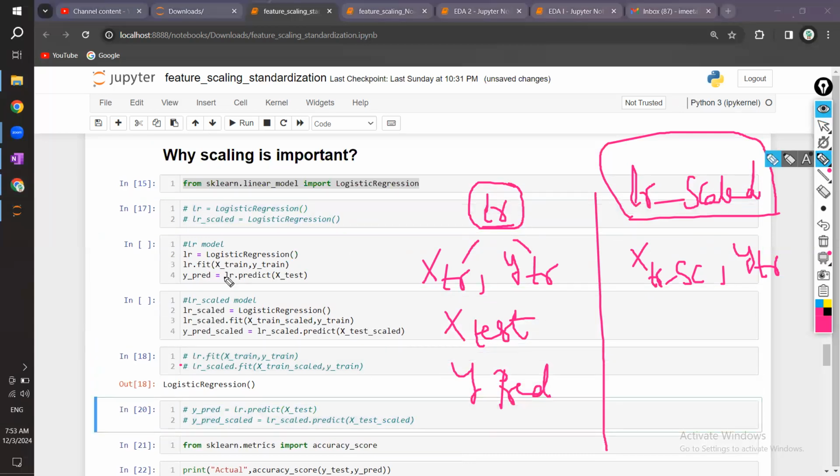This is the LR model: you created the model, used the training X-train, Y-train, and predicted. While predicting, you passed only X-test, and you got Y-pred. Clear this one?